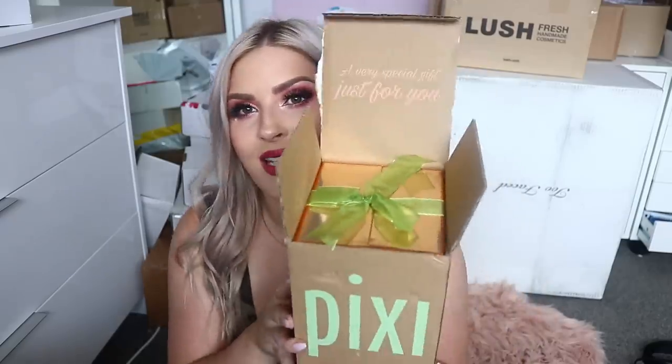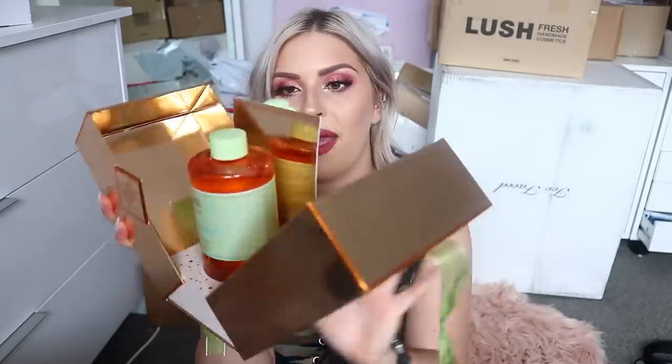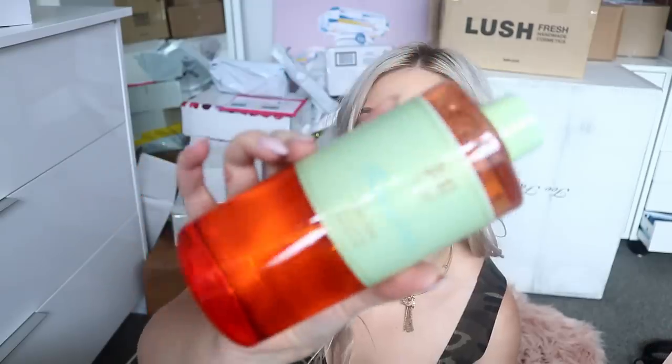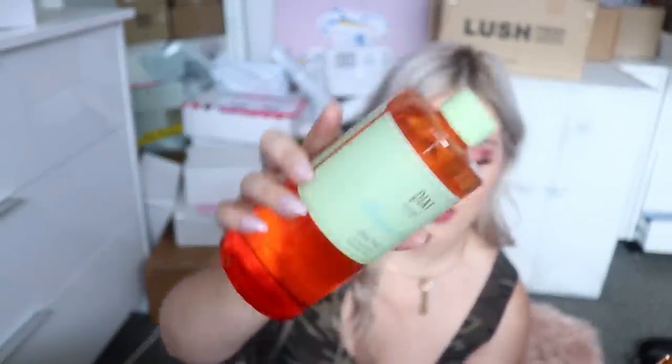Next I have this package from Pixie — a very special gift. The packaging is so extra and super cute. It's a glow tonic — and it's got my name on it! It's called Shannon's Glow Tonic, and it comes with a little pump which is so practical. They've sent me about five of the small ones now and I still haven't tried it. I'm currently using a Danish skincare chemical exfoliant, but I really need to try this one — I keep saying that every time!